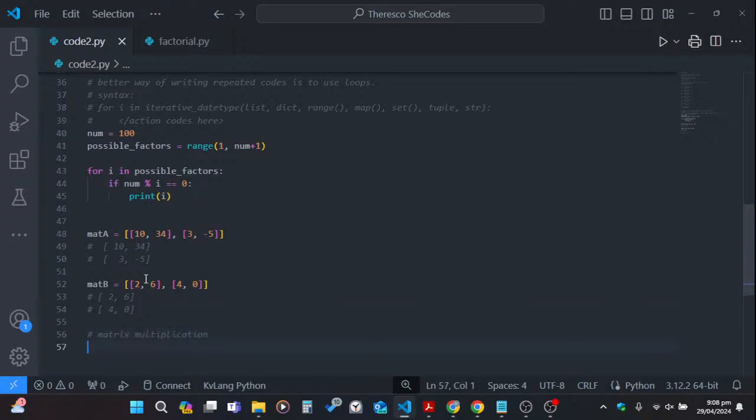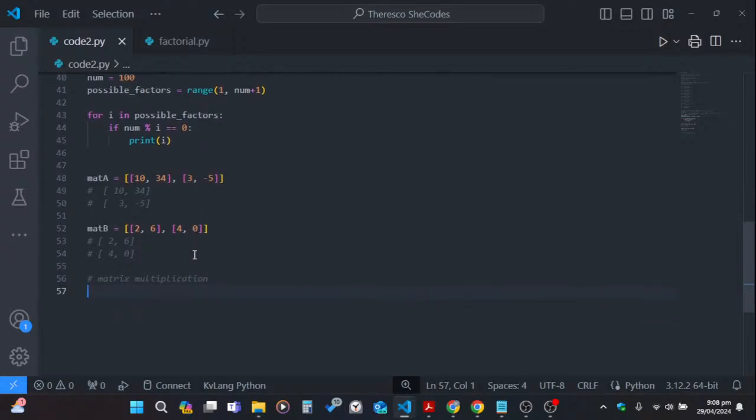Now remember, Python has a perfect library for that, which we call numpy. So in future, go and learn about numpy. Numpy is a Python library for making these matrix multiplications, and we call it array manipulations. But here I'm doing it manually because I want you to understand nested for loops.